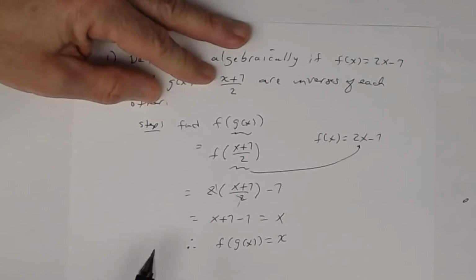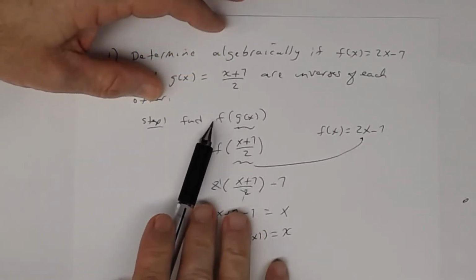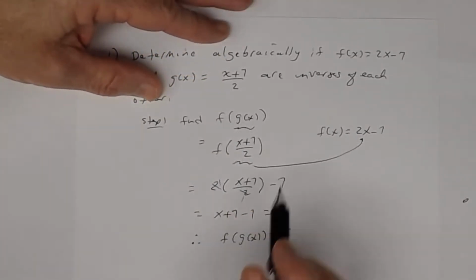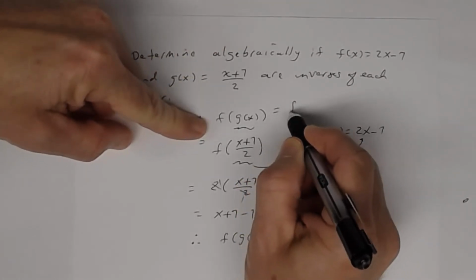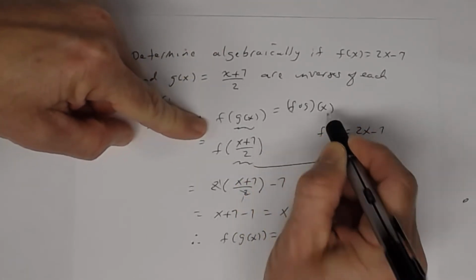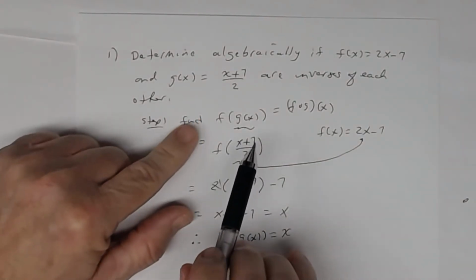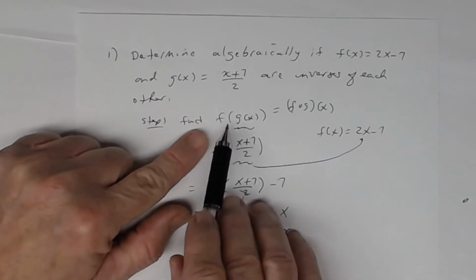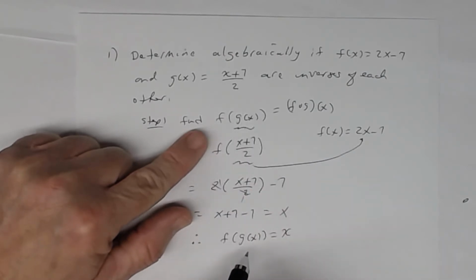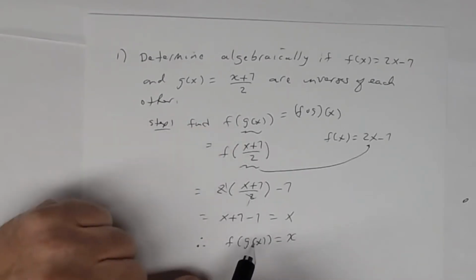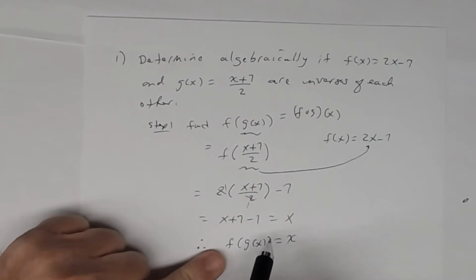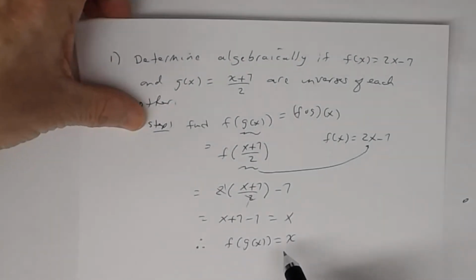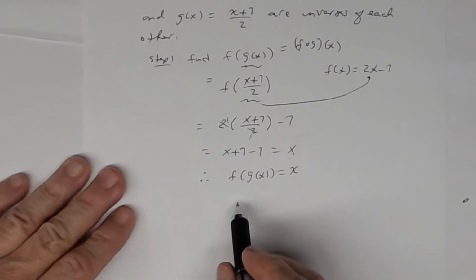All right, so that's step one. So you found that when you compose, remember these are compositions. That's the same thing as saying f composed with g at x. So you just found that when you compose f and g, when you take f of g of x, you get x back. But remember, if you want all points, generally, if one's equal to x, then the other one's going to be also. But if you want all points, you will need to show both of those.